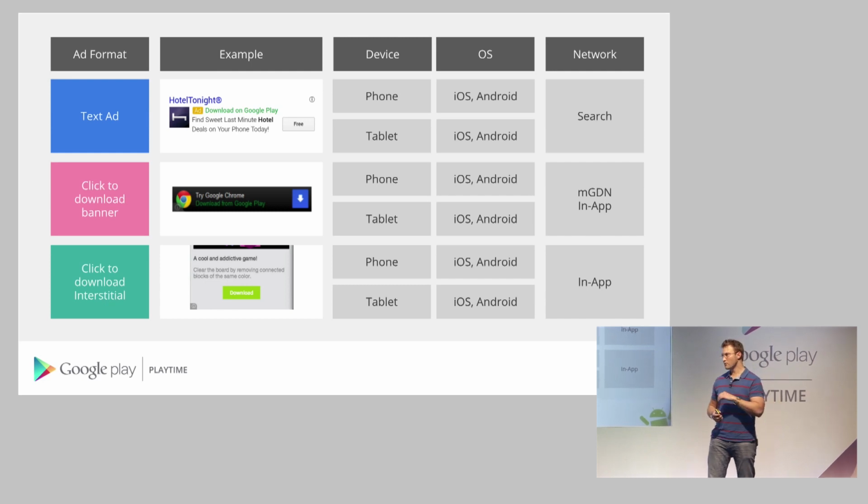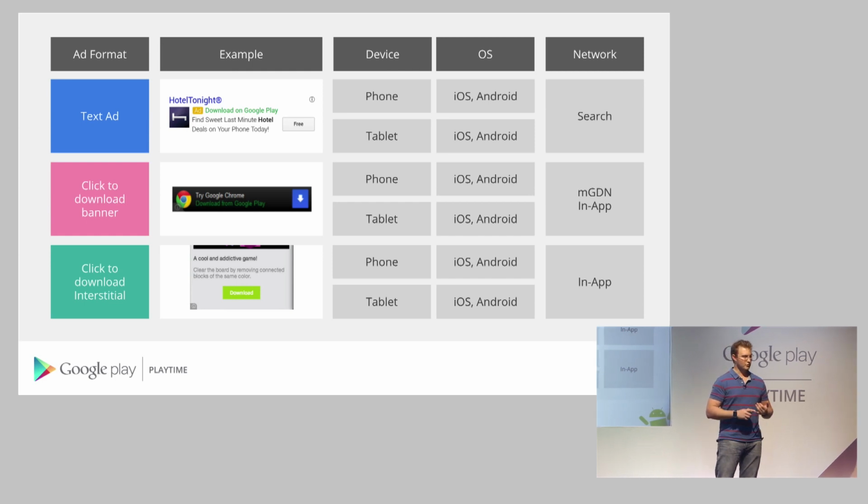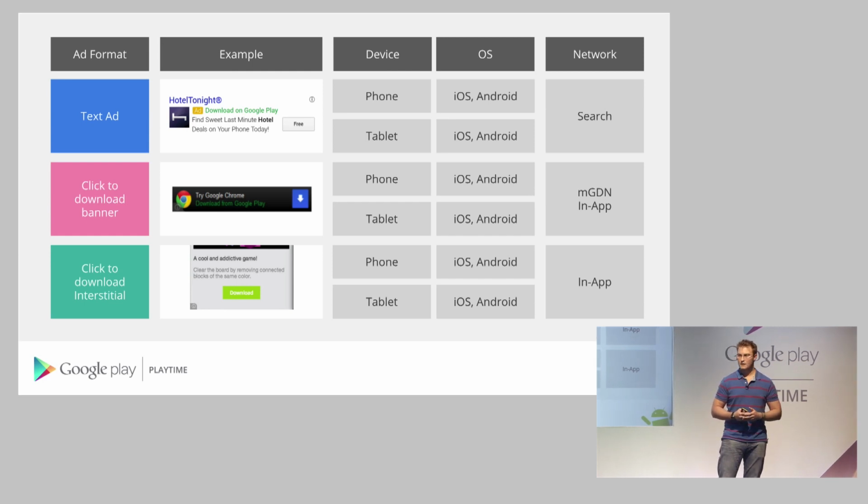Once again, reaching the right user is not just about in-app promotion. Developers and marketers are looking at more holistic ways to reach these consumers, and that's done through Google Search, the display network, and YouTube. These can all be done and managed through the AdWords interface. Remember, these ads are smart. They're purpose-built to help drive app downloads.